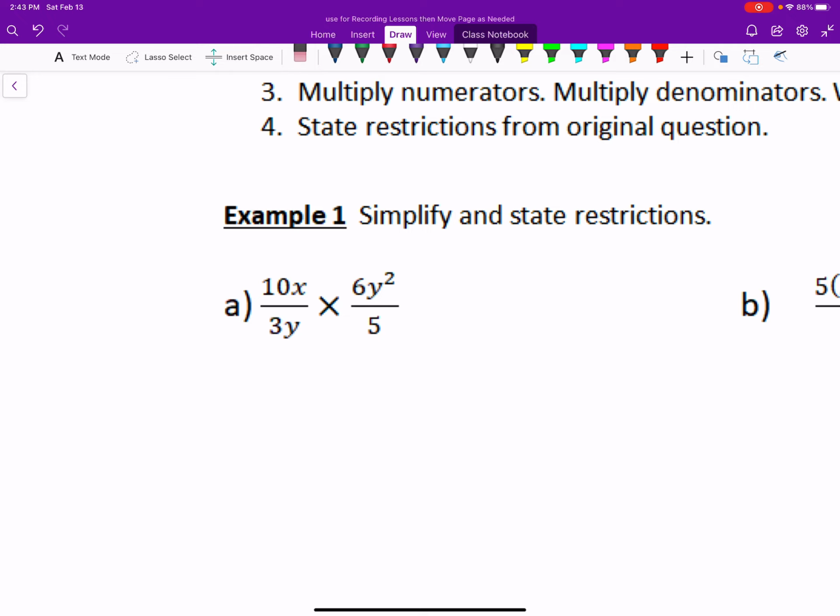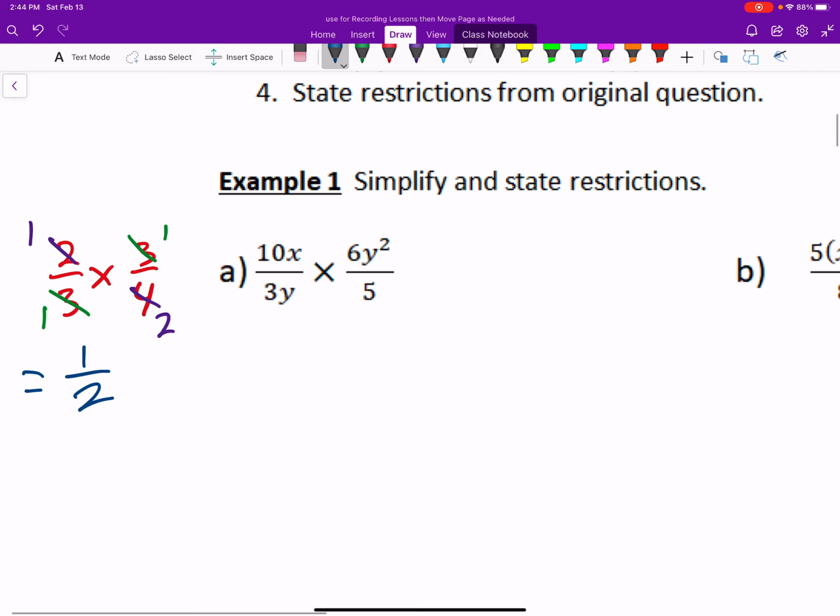When you've got something like this, really all you're going to do is reduce anything on the top with anything on the bottom. In the same way that if, say, I had 2/3 times 3/4, I could reduce the 3's, even though they're on separate fractions. I could reduce 2 goes into itself once and it goes into 4 2 times. And then if I was to rewrite it, 1 times 1 on the top, 1 times 2 on the bottom, that would reduce to a half. So I can reduce something on either the numerator of either fraction with something on the denominator of either fraction.